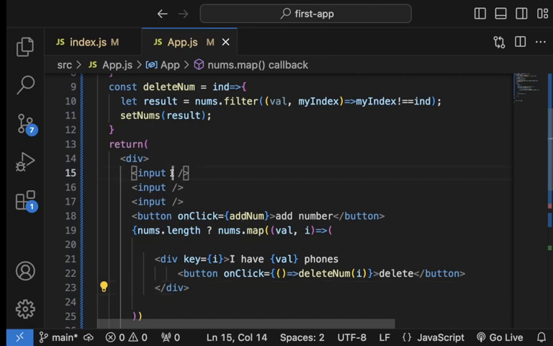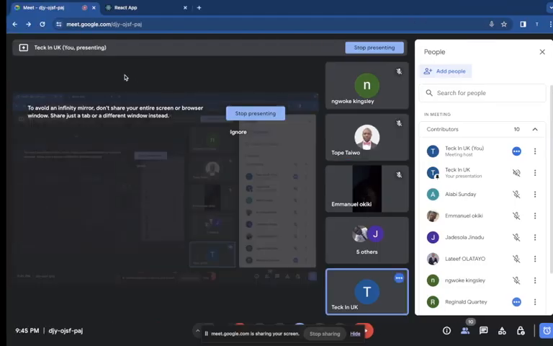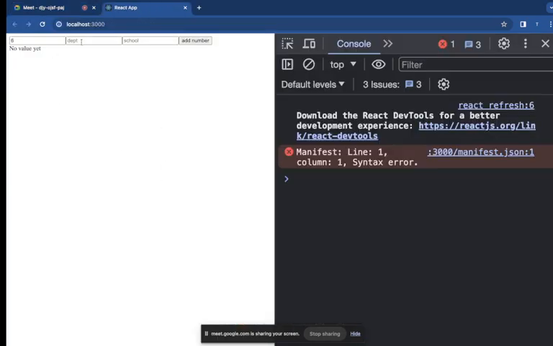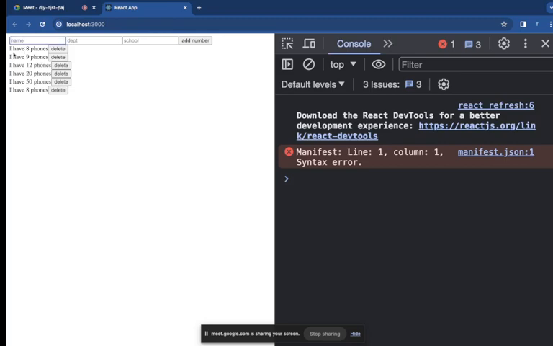Okay. Now here is my assignment. Instead of using this, you will use a table.